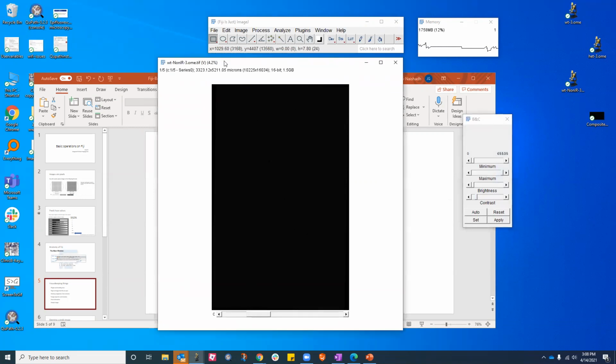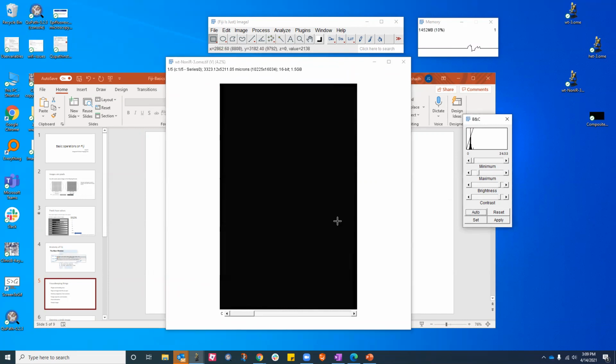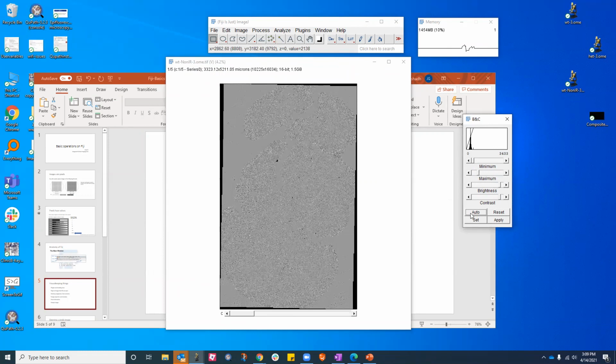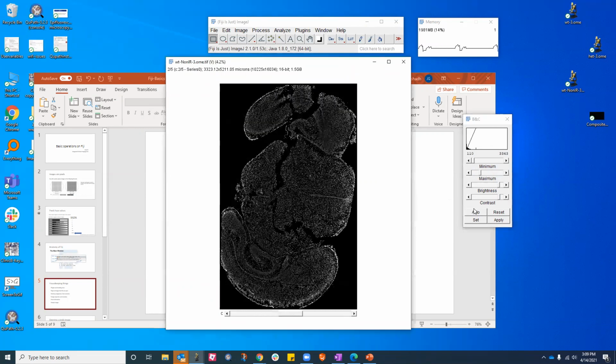I cannot go back to the Bioformats importer, but it said X, Y, and C, right? So right now we are looking at different channels. And let me just adjust the brightness contrast. And I will come back to the brightness contrast tool real quick.